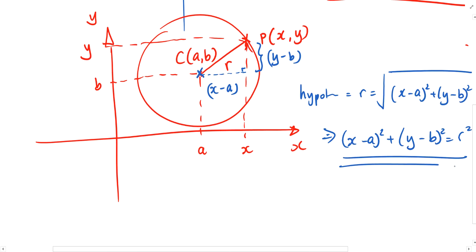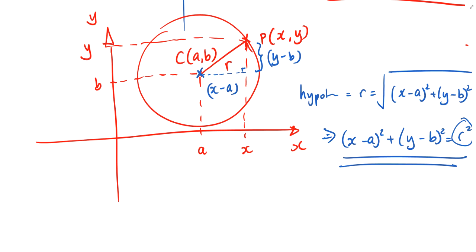Based on this, and you compare with your diagram, what are the coordinates of the center of the circle? (a, b). Do you see a and b appearing in your equation? We have x minus something, then that something must be the x coordinate of the circle center. Then we square it. Plus y minus something, and that something must be the y coordinate of the center of the circle. Then this over here, r squared. You square root it, you get the radius. Okay so far?